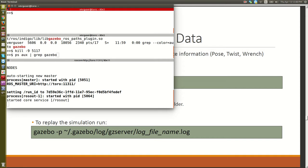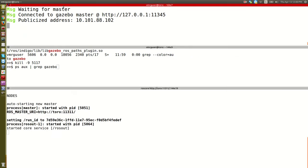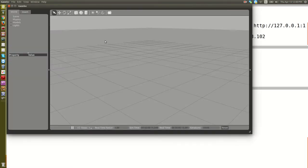For example, if I say gzserver, like this, that starts the back end. Gazebo is a server, a client-server system. So right now the server is running. If I say gzclient, that opens up. I can introduce a shape here.